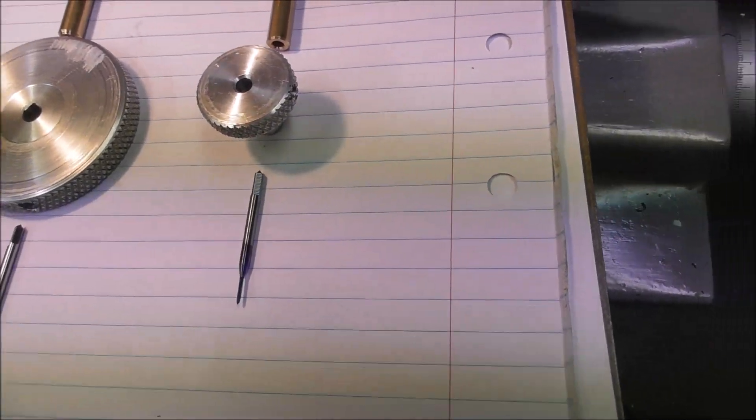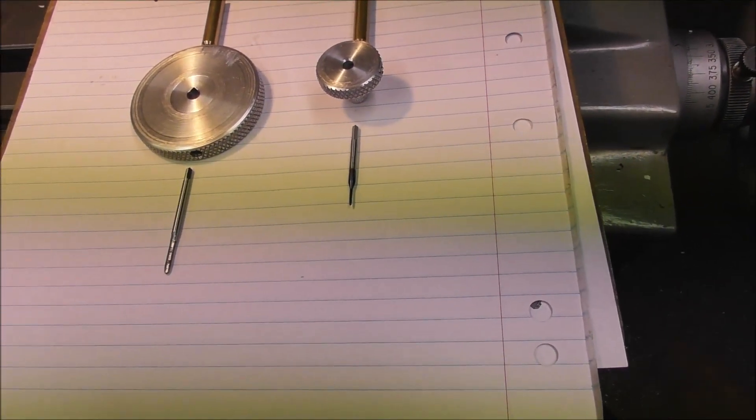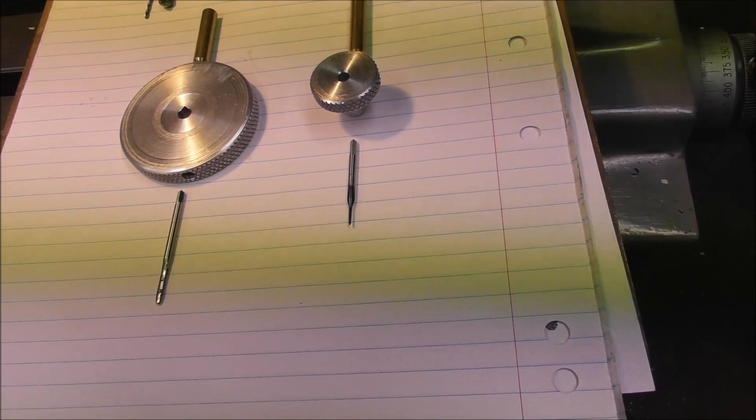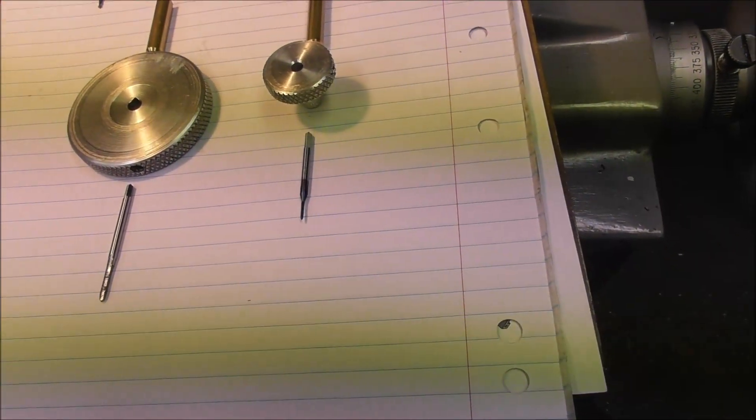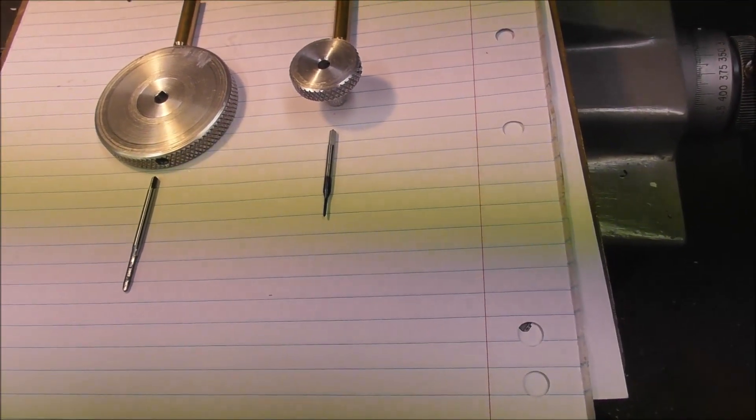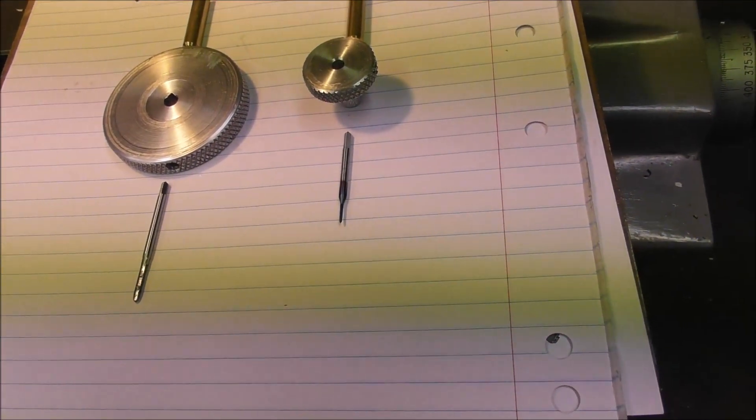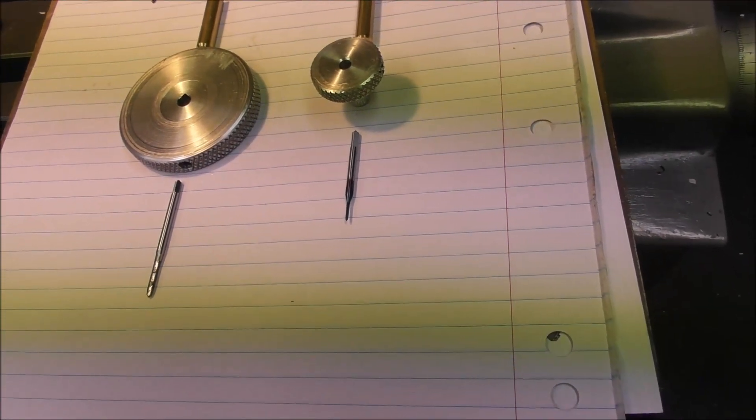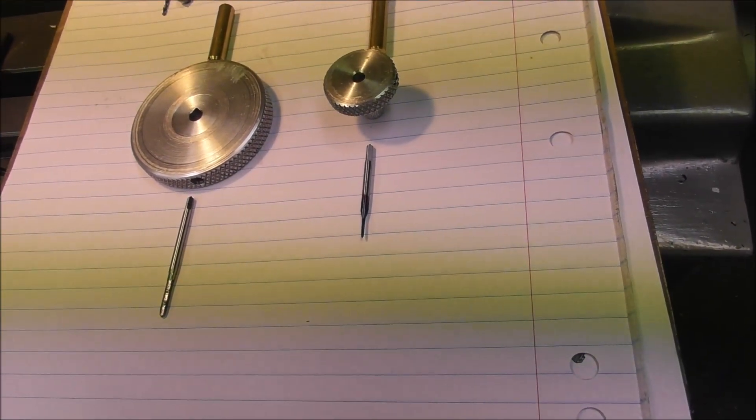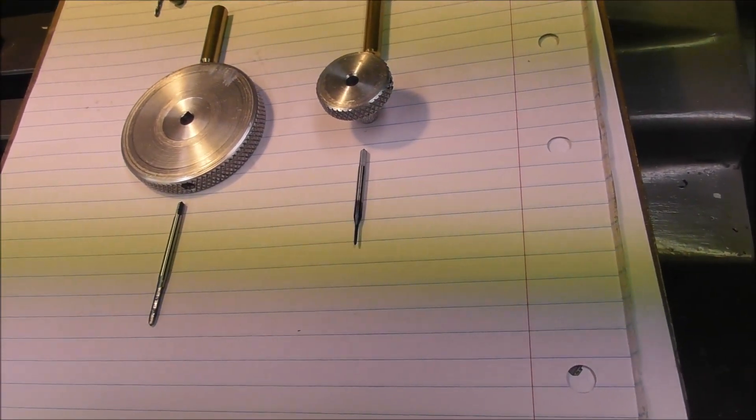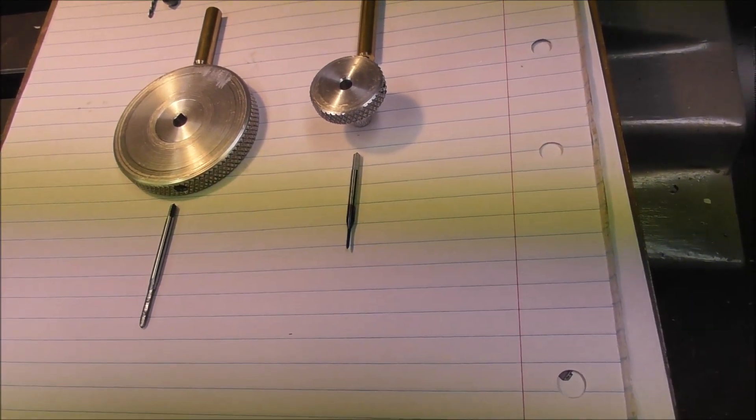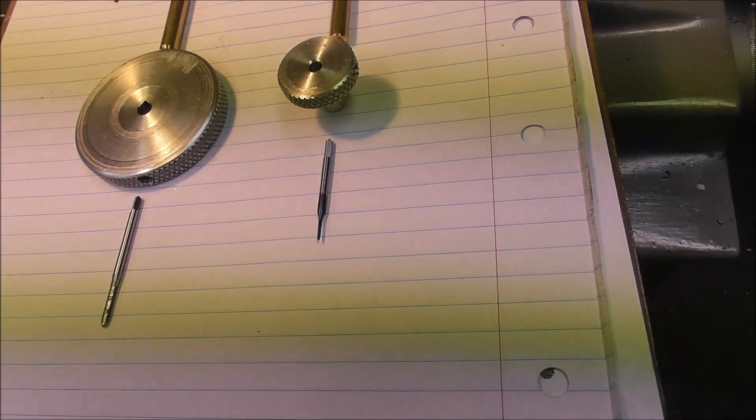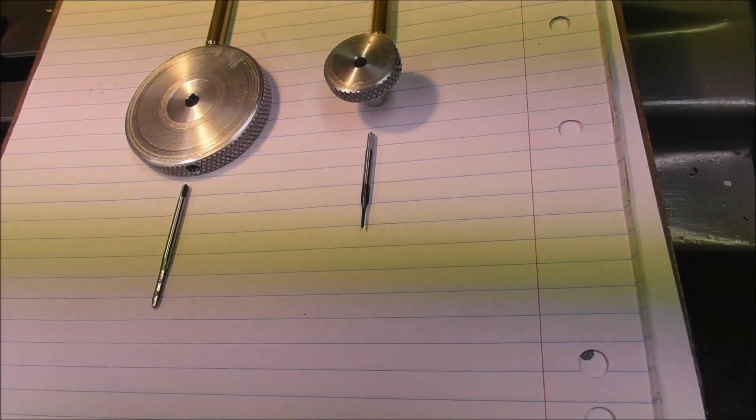It becomes increasingly difficult when you're tapping very tough steels, certain types of high tensile and stainless steels, and very coarse threaded taps for their diameter. The chances of breaking goes up, so you want to use a high grade of cutting oil and be very sensitive. Make sure your tap is very sharp. Have a look at my earlier videos on how you can sharpen a dull tap and make it as good as new very easily. You've got to be careful with some stainless steels and pre-hardened steels that you don't overload the tap and have a meltdown moment.